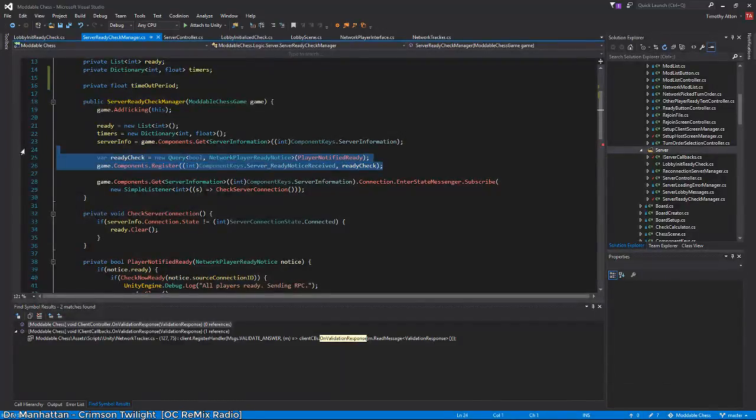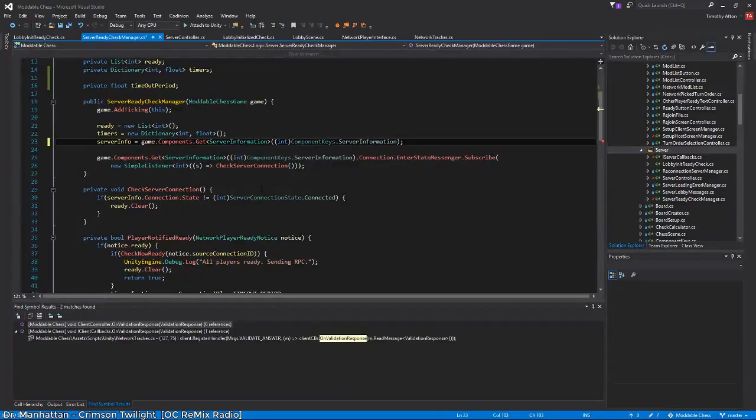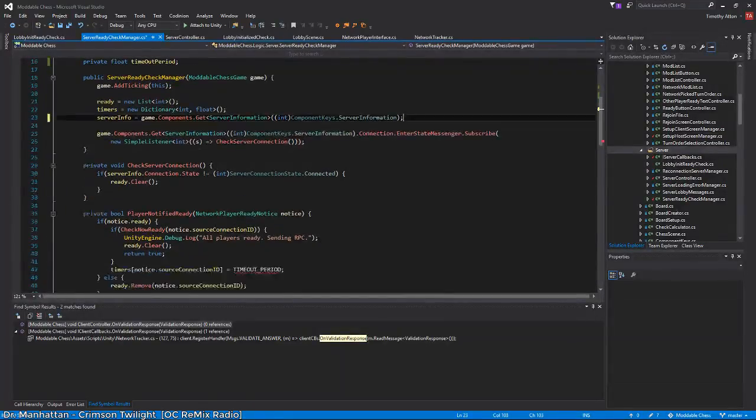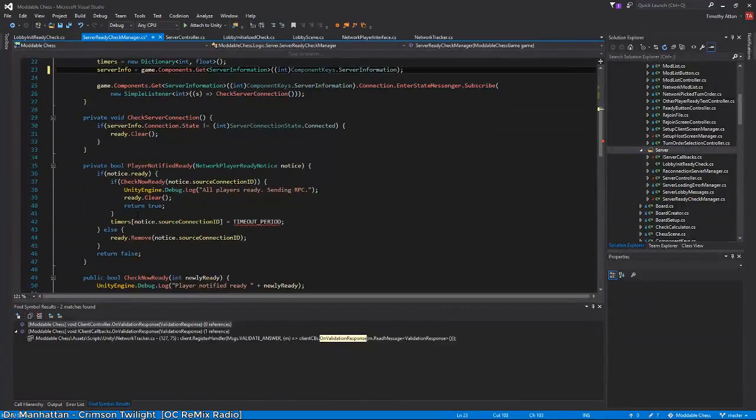So we won't register a message here. That'll be the outside class's job. And then we won't look at a specific object.